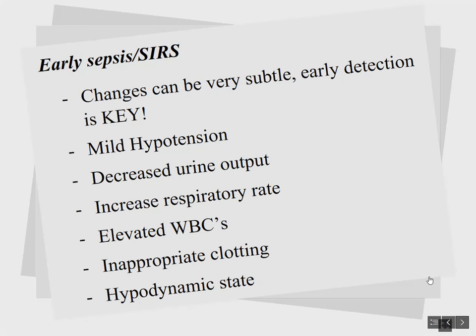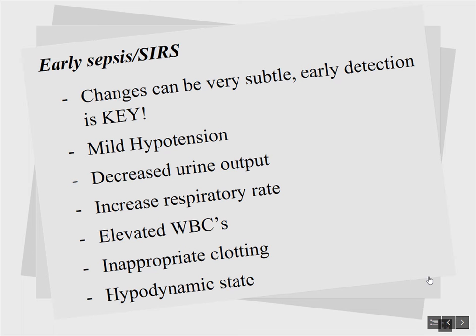Let's talk about some things here. So we talked about the blood pressure is going to go down, okay? Now I'm talking here about each step of this sepsis process. Like the other slide said, it said early sepsis, SIRS, then you go to severe sepsis, septic shock, and then death, okay? So we're going to talk about each step here a little bit. Now the important thing to remember, especially in early sepsis, is that your patient may only have very subtle changes in the way that they look. This is why it's really important to pay attention to what's going on with your patient.